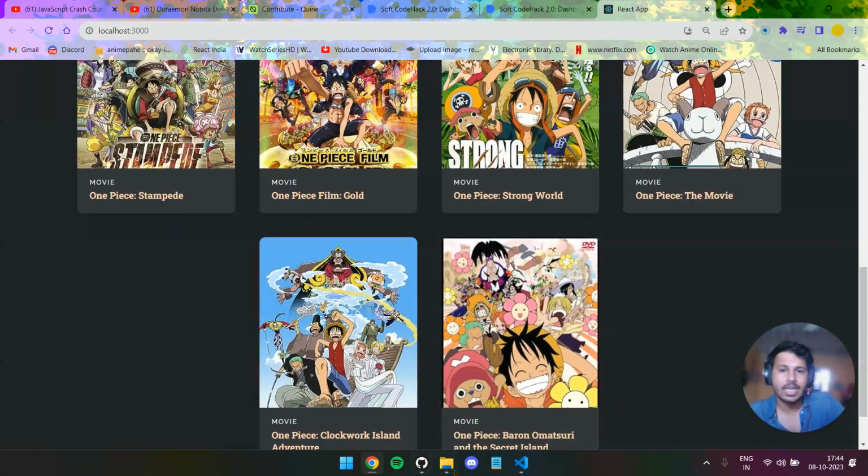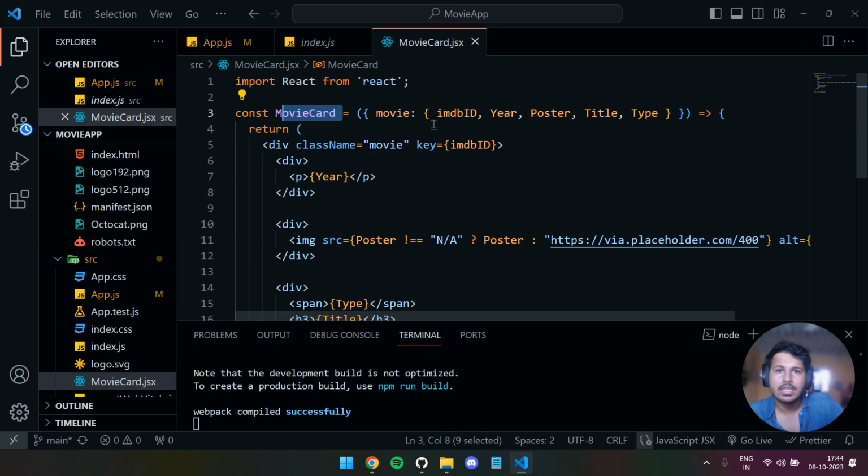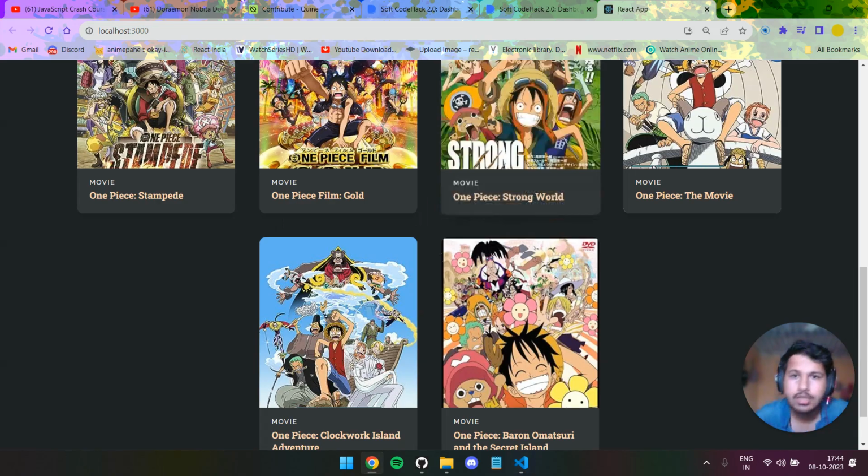It fetches from IMDb's API. It fetches the IMDb ID, and the structure of the JSON file of how the movies are stored in IMDb's database.